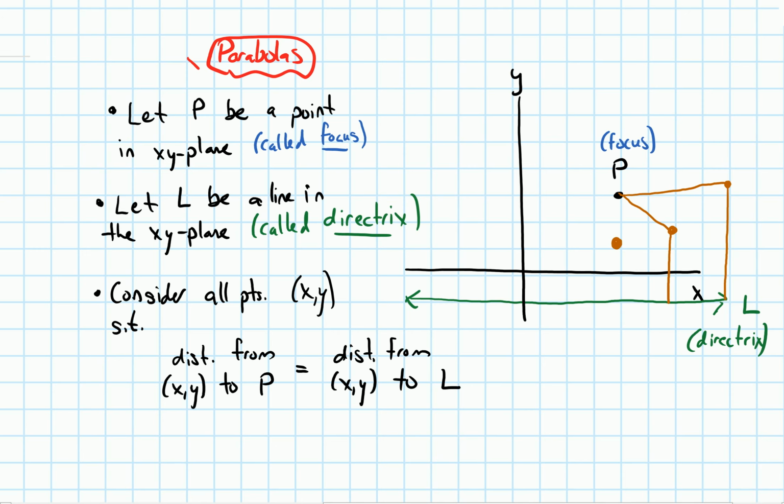And if I keep going like this and connect these points, they form this sort of shape. And I could even go in the opposite direction. In the opposite direction, I would have a point like that, which is the same distance from P and the directrix. And I get a graph that forms this shape. That graph, we might recognize, is a parabola.